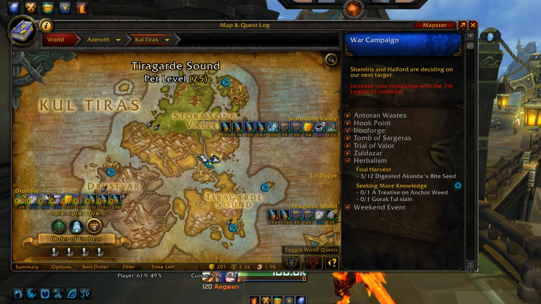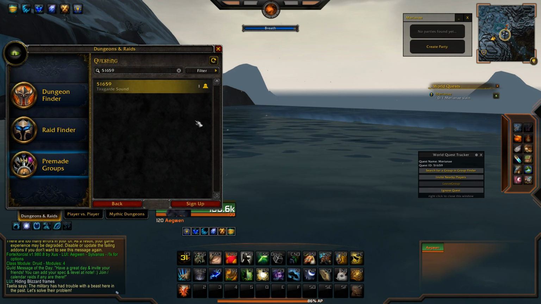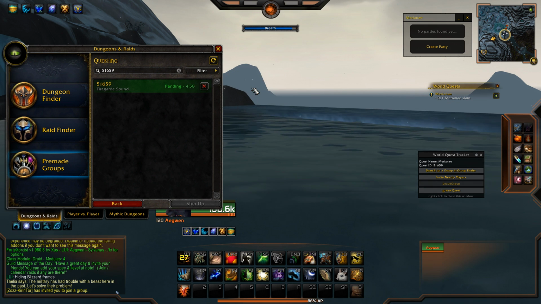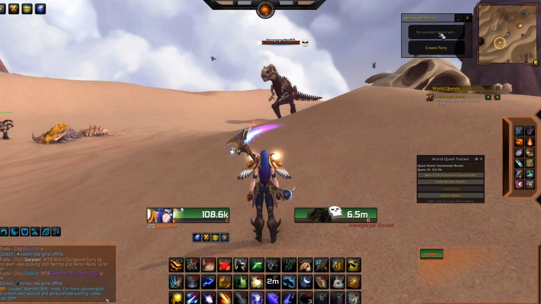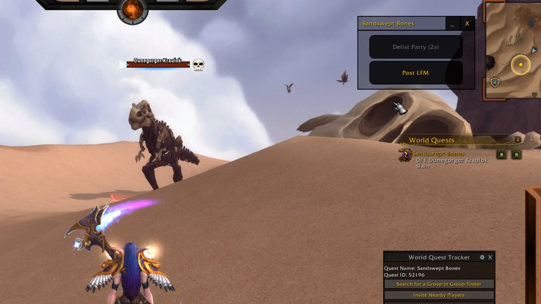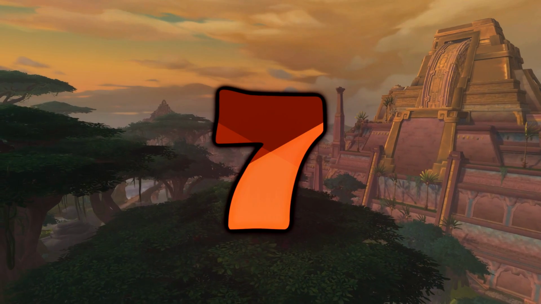Also, since World Quest Tracker add-ons were made harder to use by Blizzard in Battle for Azeroth, and you no longer can instantly find a party with it and you have to search for the number of the quest to see other people using the add-on, there's this new one called World Quest Party that lets you instantly create a party and post a looking for group message or join other people using this add-on. The more people have it, the better, so get it.